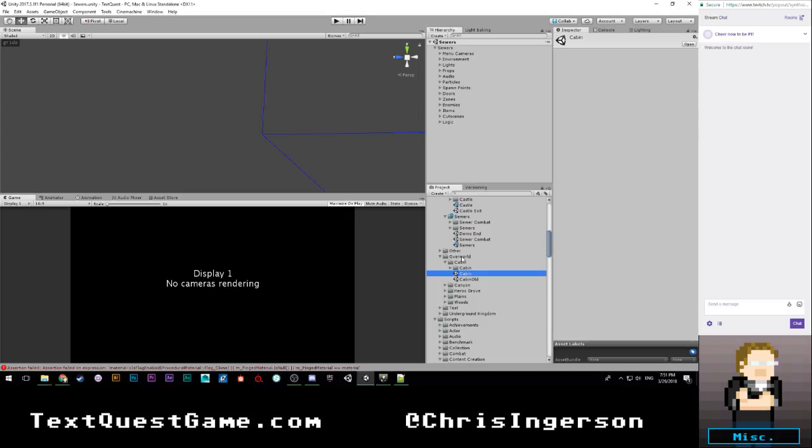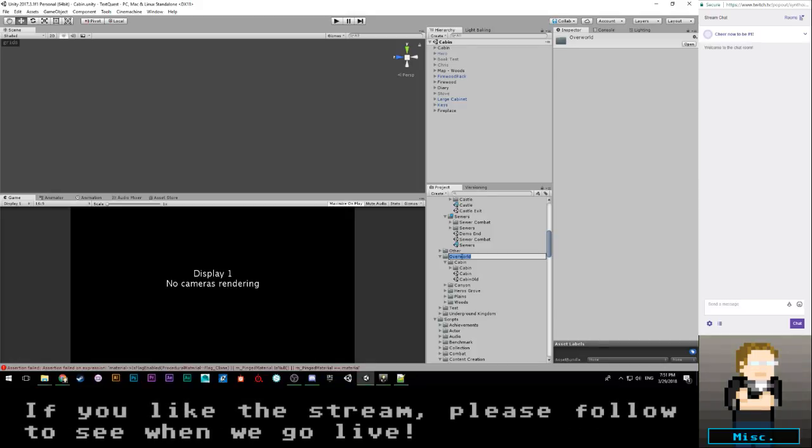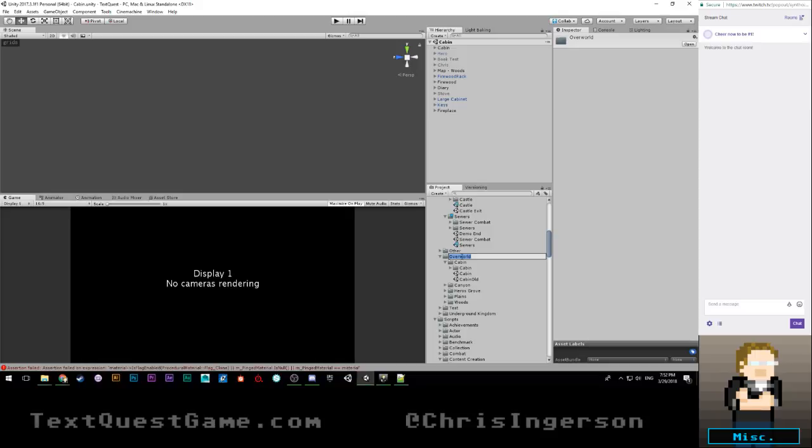So one of the things that I was thinking about on my flight home from GDC is doors. Doors are super awkward in Text Quest because, well, you can open them. And if you can open doors, that means that the doors can be opened into you. And if they're opened into you, then they can push you around. Now, this isn't necessarily a bad thing. In fact, it's probably a decent thing for realism in a game entirely comprised of text.